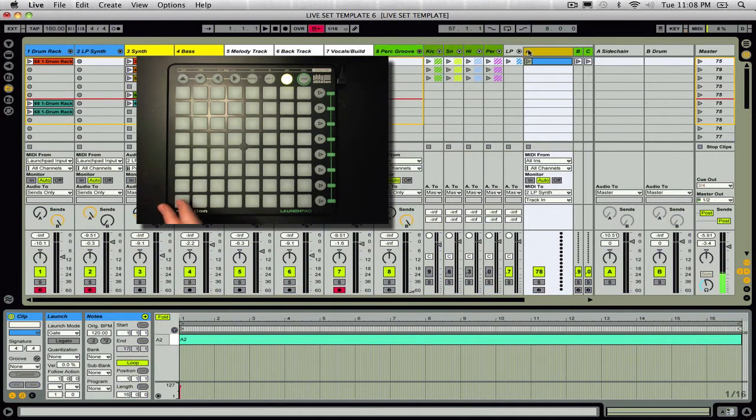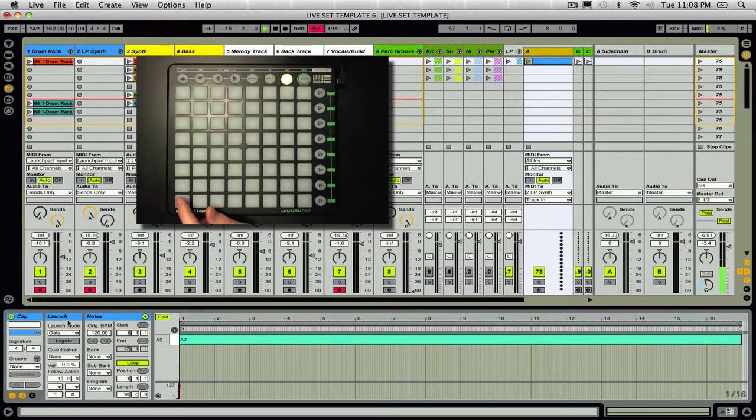So what that does is every time I push a button, it plays the clip.